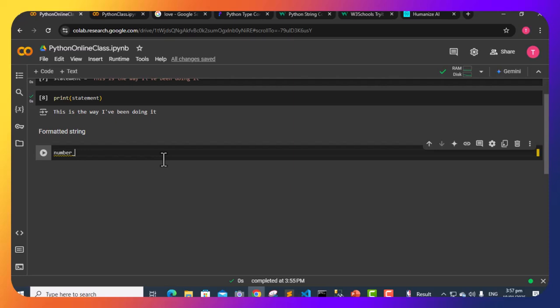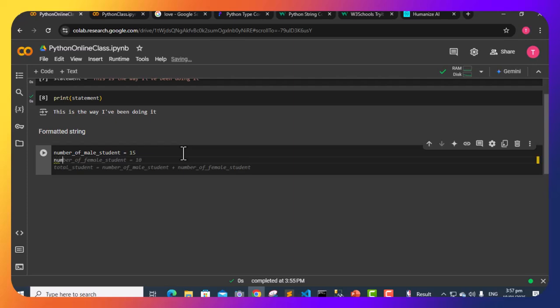Number of male students equal to, let's say, 15. So I'm going to create another variable, say number of female students. Remember how to create your variable, we use underscore if you'll be having a long variable name like this, number of female students, let's say equal to 30.